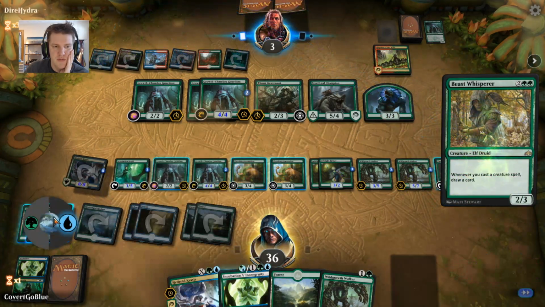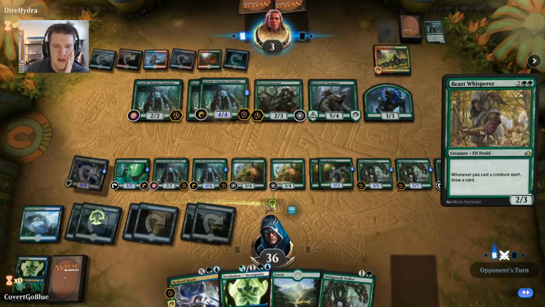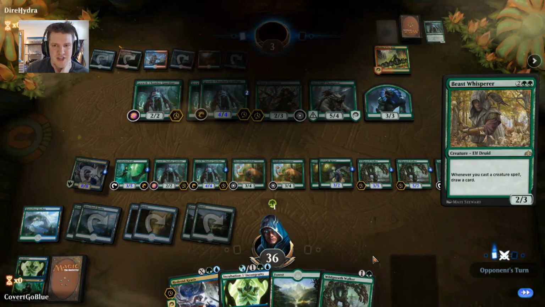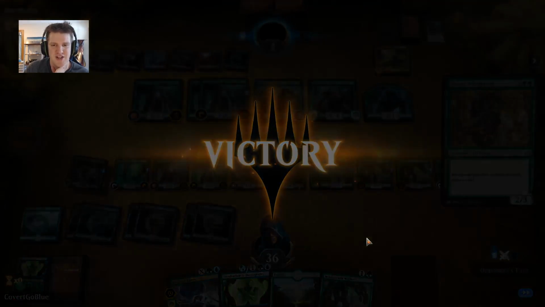Here comes Beast Whisperer. We'll go ahead and use a Brontodon to blow up a Rhythm of the Wilds, and the opponent's going to scoop it up. I guess they just wanted to show the Beast Whisperer.